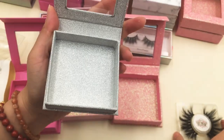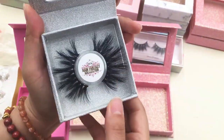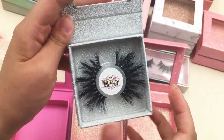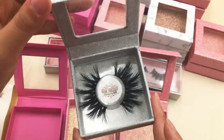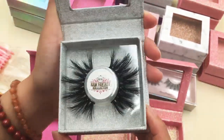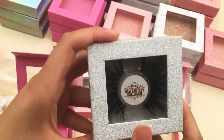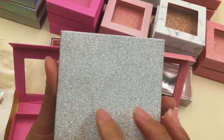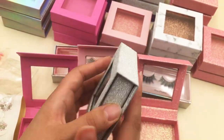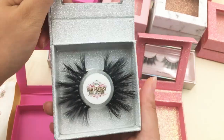When you put the lashes into the box, oh, wow. This one is very special, very beautiful. Very luxury. It makes your lashes seem very luxury. What do you think, guys? This color matches any logo, any color.